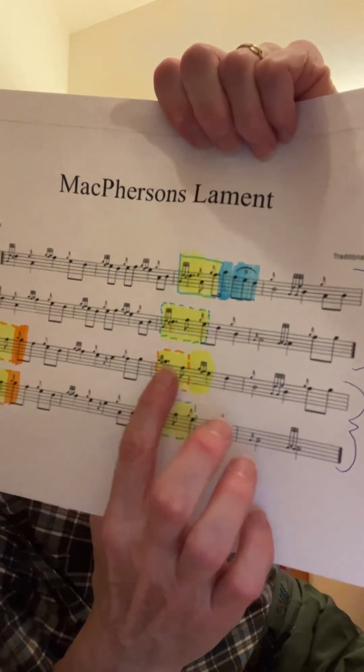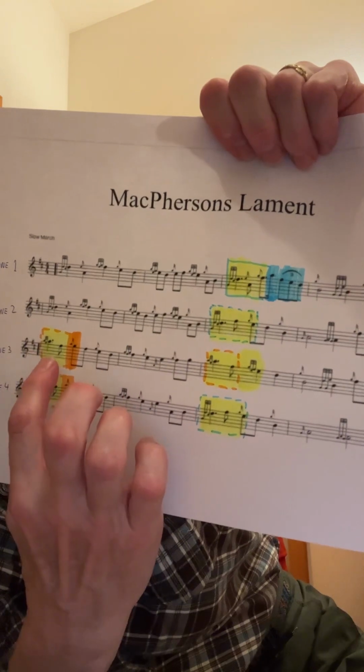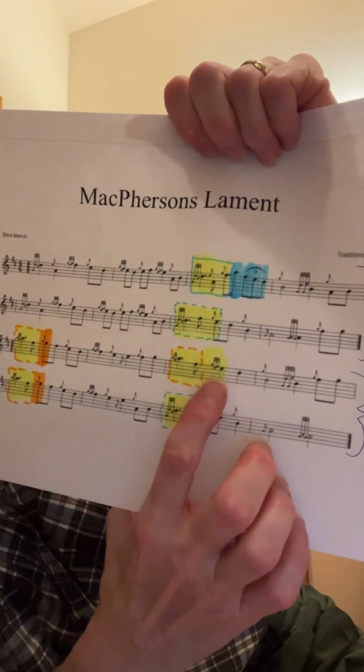This part right here is the same as this part at the front of this phrase. Those match, but their ending note changes. So that's going to sound similar at the beginning and then landing on an E. One, two. Okay, let's do it with the metronome. One, two.